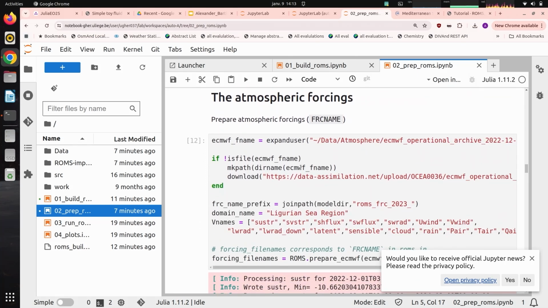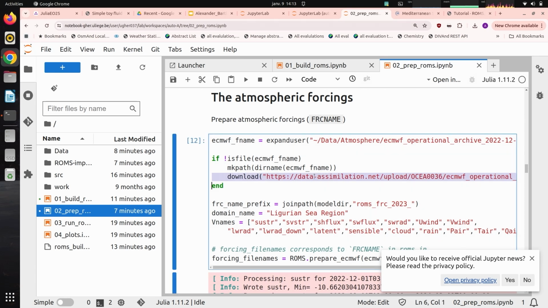And the next step is to prepare the atmospheric forcings. And for this, we use the ECMWF operational archive. I already prepared the data file for you, which is then automatically downloaded in the notebook.